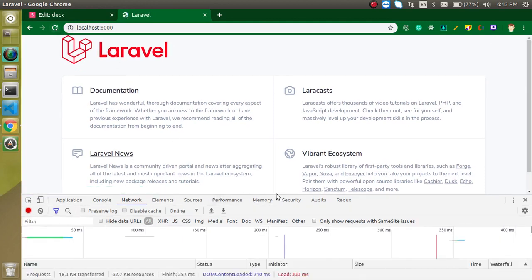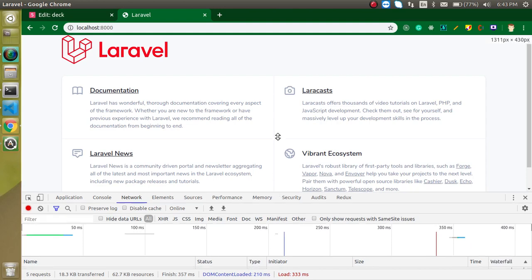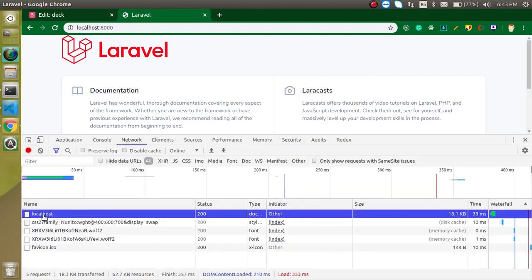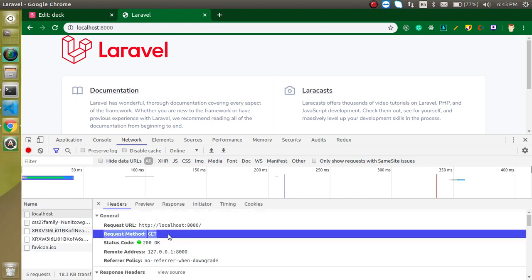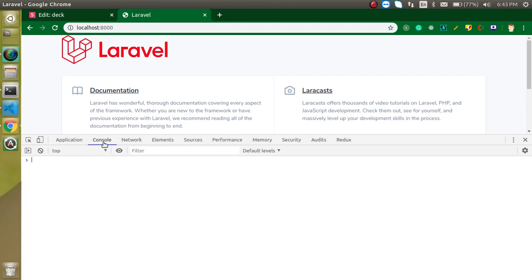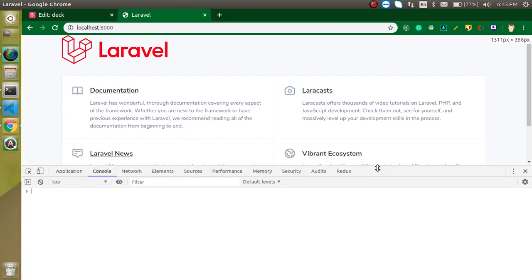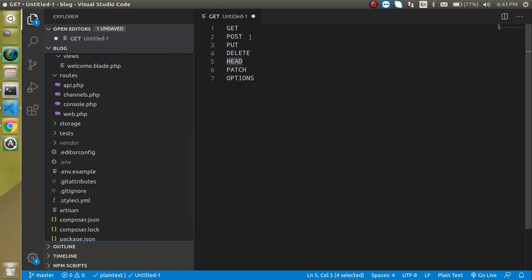Now when you refresh, you can see that a lot of files come to the network, and here you can see that the request method is get by default, right? That means when you are just fetching the data, we use the get method, but when we are posting the data or saving some data to the database or to the server, then we use the post method, right? But there are some other methods also, we will talk about them also.